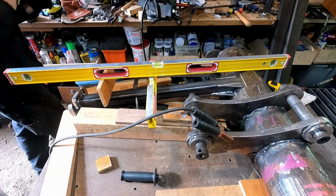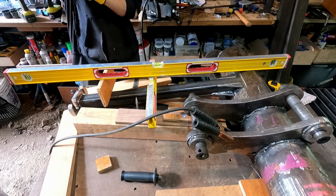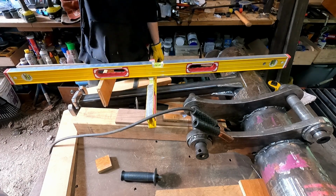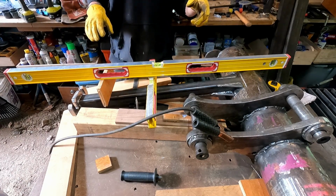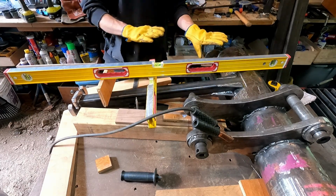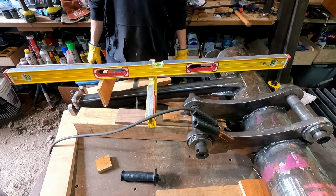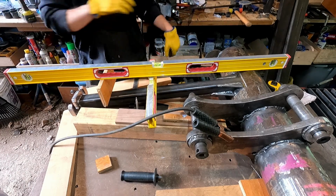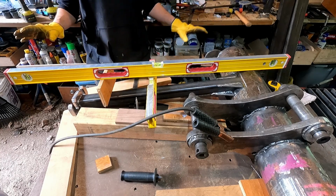All right. This is probably the most interesting alignment-wise of the project. I'm calling these the lever tubes. These are what will support the load back to the blade rest when this is used in that configuration. But to make sure there's room to get this pin out, they're at an angle, sweeping back. The forks will be that way. And so I modeled this and I got it all the way I wanted it, and then I went in and just measured some dimensions so I could align this.